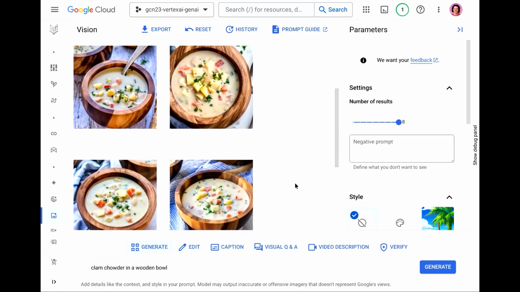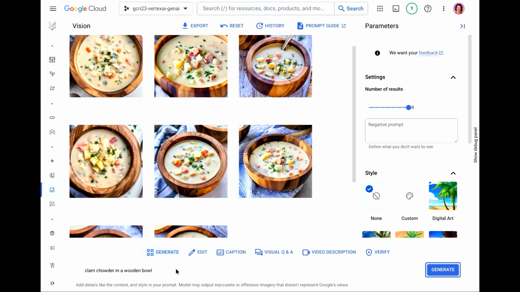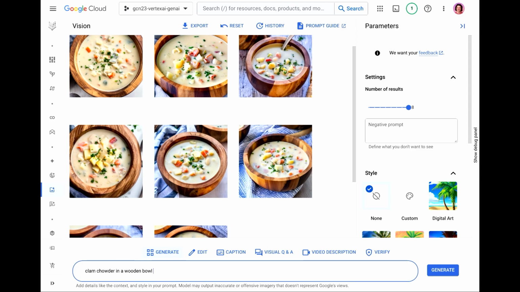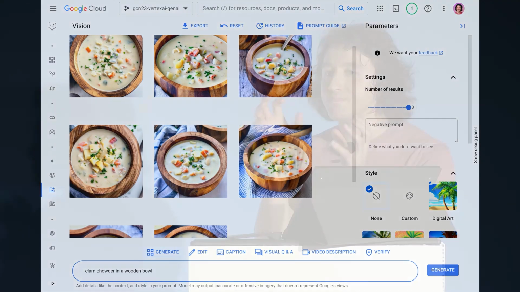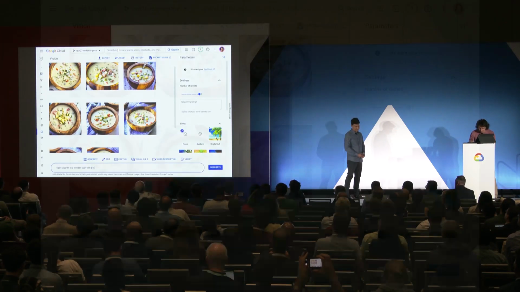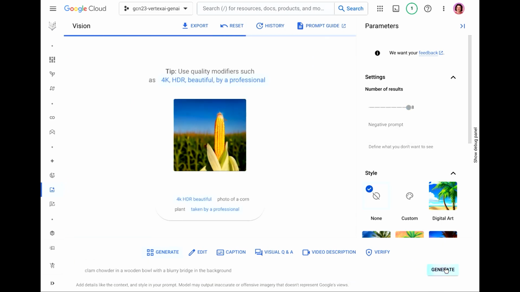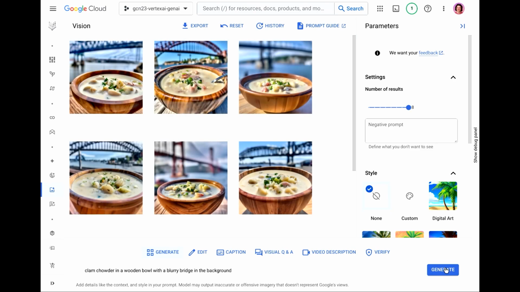But let's say I'm generating this for a restaurant that I'm potentially opening, and I wanna make the scene a bit nicer. Let's add stuff. It's usually a good practice to be as specific and as elaborate with your prompts as possible. And I always like to put stuff in the background. So I'm gonna put in with a blurry bridge in the background. Okay. I like making stuff blurry. It makes it look really nice and fancy. So again, rewriting the prompt. Look at this. Oh, so now I've got my images that I might use for my menu.